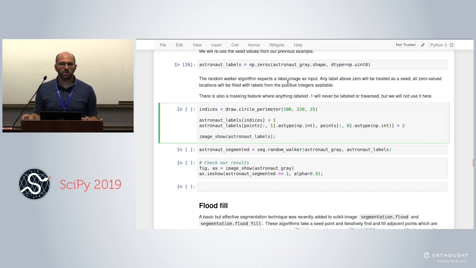So this is the a priori information. You, maybe someone you employ, put a dot or a line or a scribble on an area that you were interested in, and then selected a different tool and put in a different value around it in the area you're not interested in, and random walker is going to attempt to find the ideal separation between the two. That is the general approach. So we're going to use the same points that we did before, but in this case we're going to give the outside a 1 and the inside a 2.